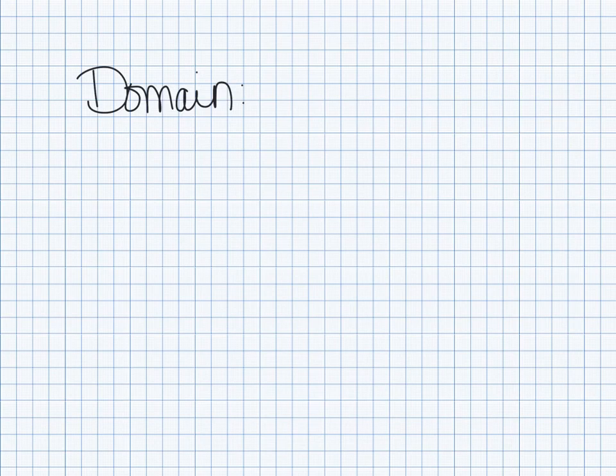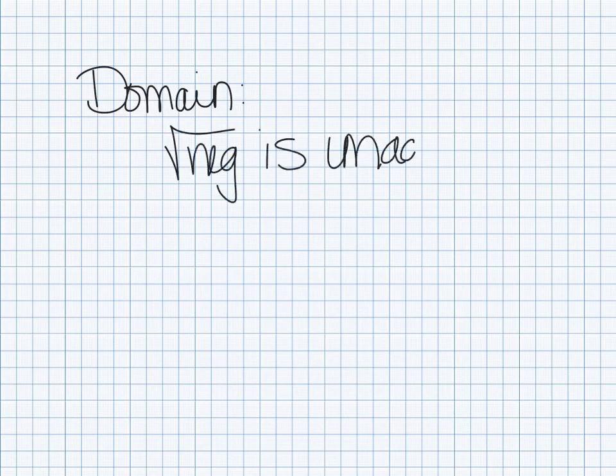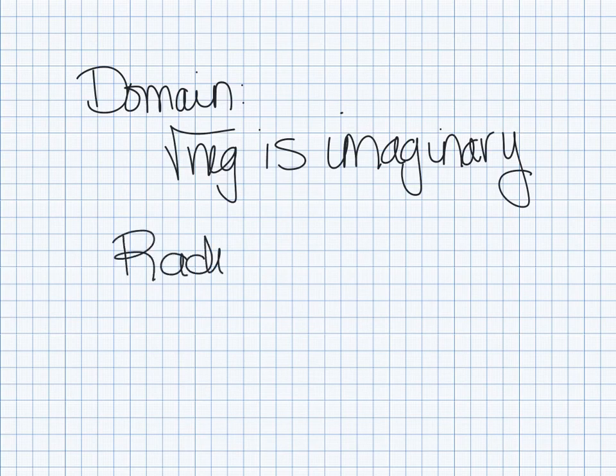We don't want those imaginary. So the square root of a negative is imaginary, and we don't want that for our functions or our graphs, okay? So if we're talking about real numbers and we want x's to be real and we want our y's to be real, then we have to say that that radicand cannot be negative. So we say it's greater than or equal to 0.